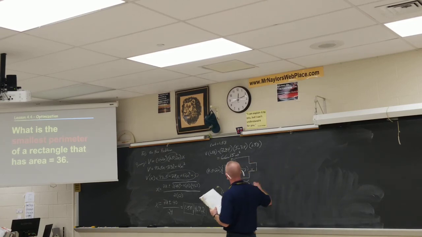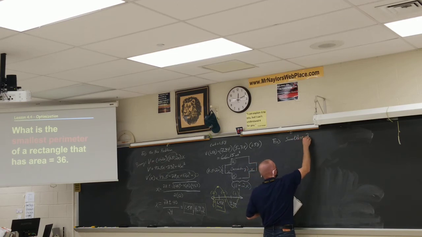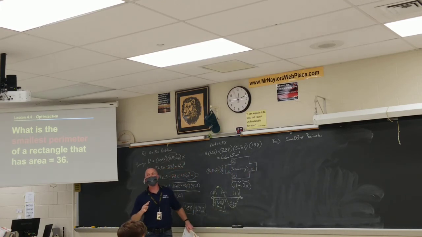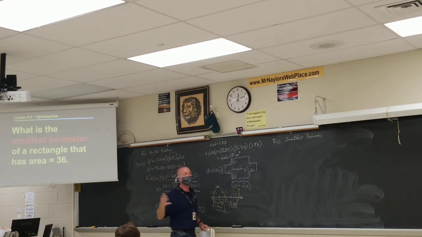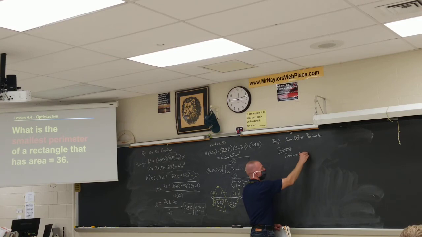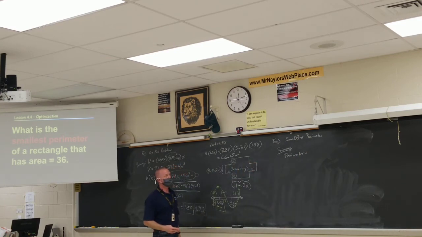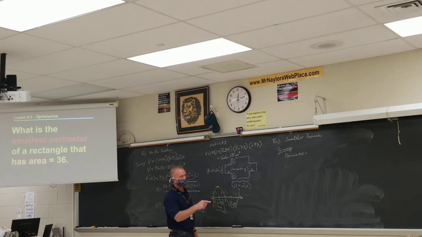Now, to follow this primary-secondary method, you just really have to read the problem and ask yourself, what are you trying to optimize? What are you trying to get the maximum or minimum for? I hope it stands out to you that it's the perimeter, but you want to realize that it's a word. And when we get into some harder problems, something you can do to make your life a little easier is first recognize that the primary equation is a word. In this case, it's the perimeter. Now, it quickly turns into a formula.